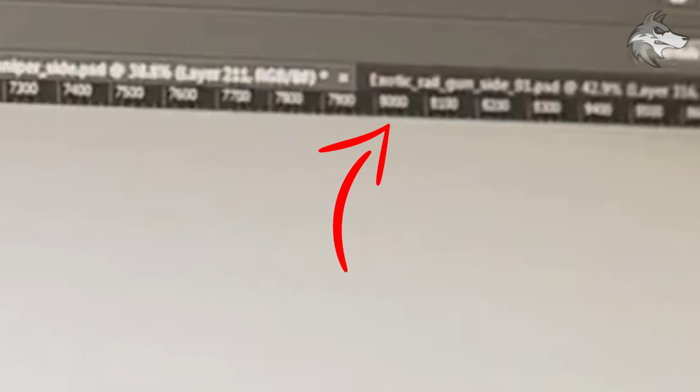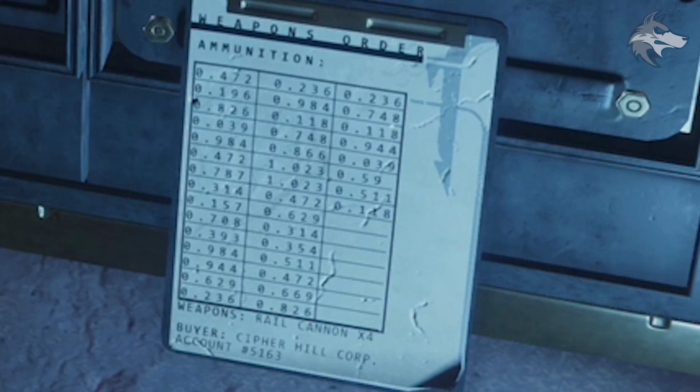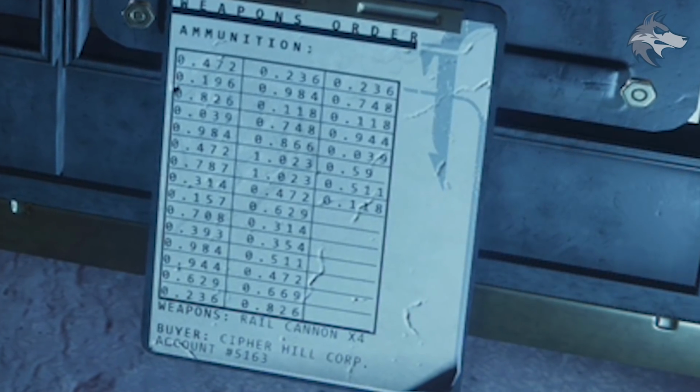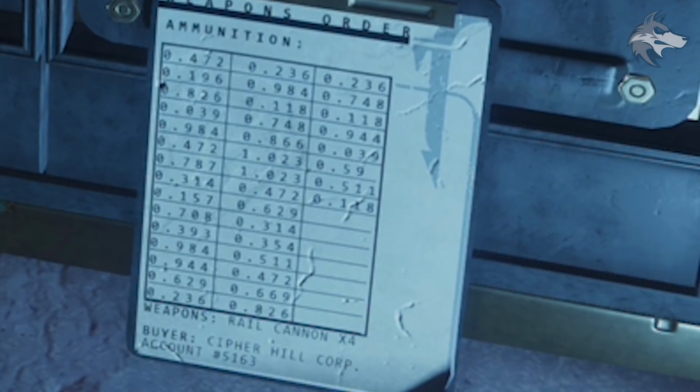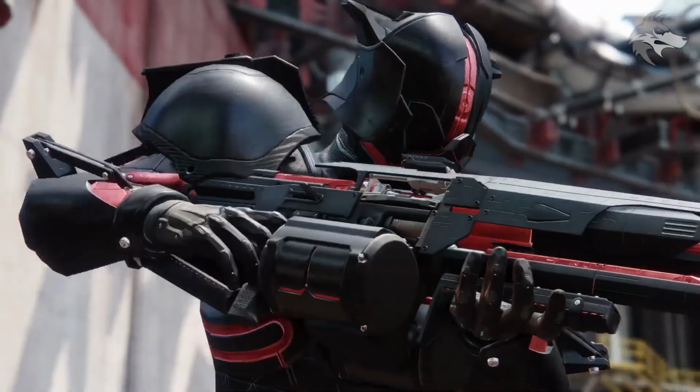Well, who knows really? It could be that Izanagi's Burden is classified as a railgun of some sort. You can also see that the sheet lists the buyer, the Cypher Hill Corporation. Funnily enough, a Hill Cypher is actually a thing, and I believe there was one actually hidden in order to find all of the secret codes on Valunda. So who knows, maybe there's something to this. Maybe all of the numbers on this sheet could be a code in themselves.